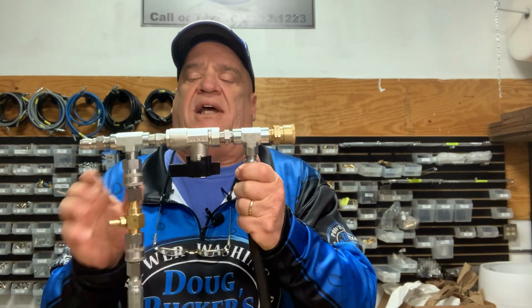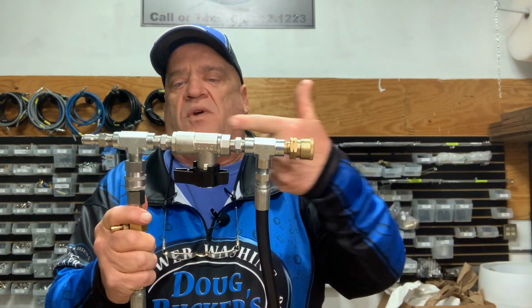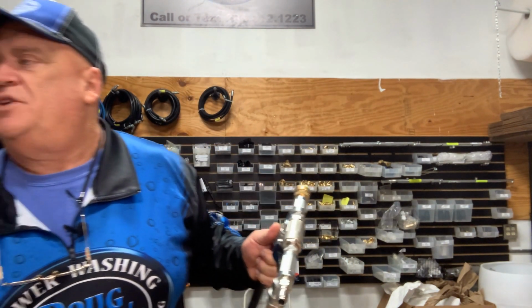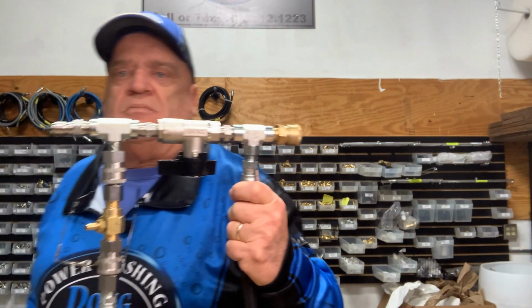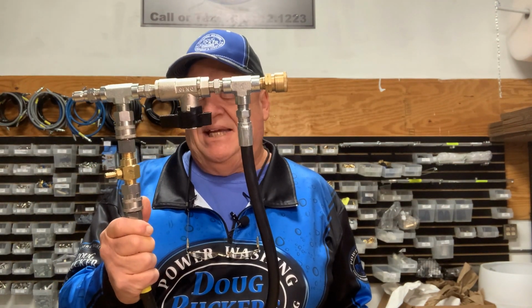So supposedly, and it makes sense, the direction of the flow when you're rinsing is a straight shot and should give you full flow. I've never noticed any problem doing it this way. I've never noticed any loss of flow. So we might start making them this way and put them on there. But anyway, I just wanted to show that I had seen.